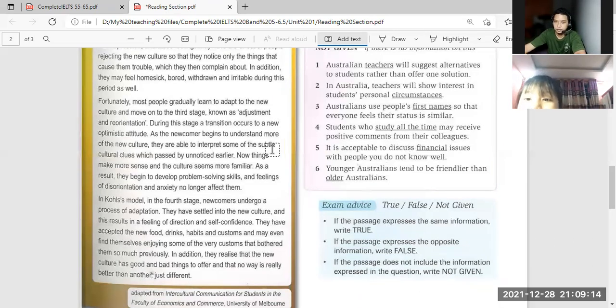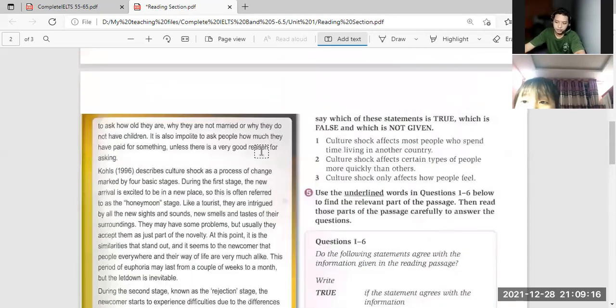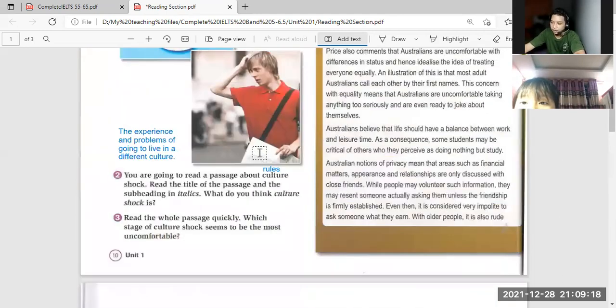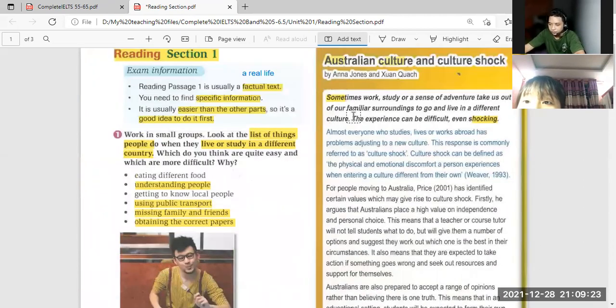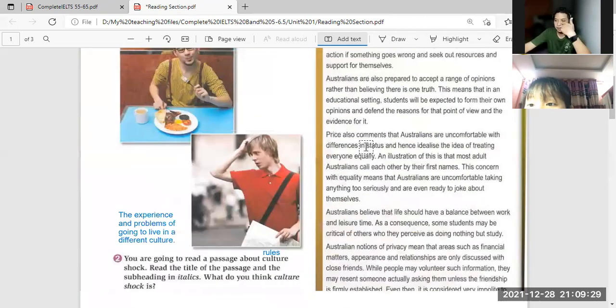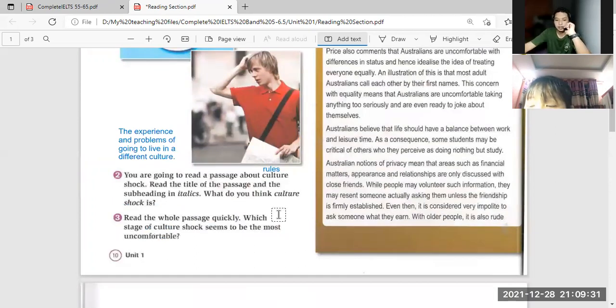Yes. Very good. Okay, very, very good. But next time too, you have to read it very quickly, okay? Next time you have to read it very quickly, at least 1 minute. Okay, 1 minute. You have to read everything, okay? You understand? Yes. Okay, you have read the whole passage quickly.